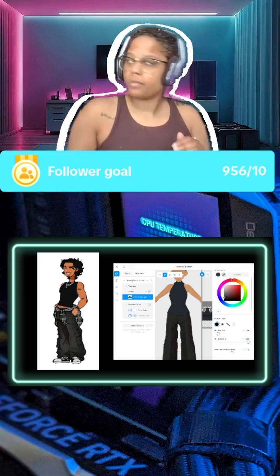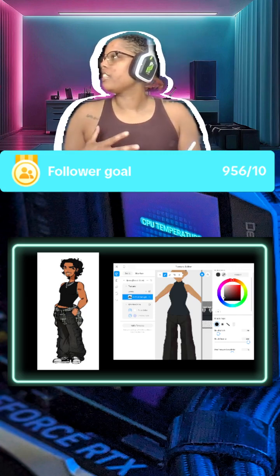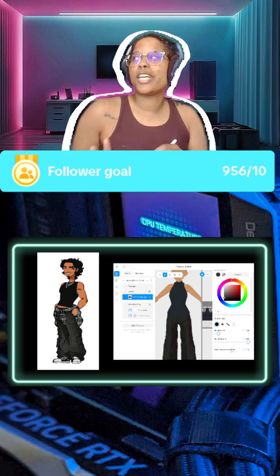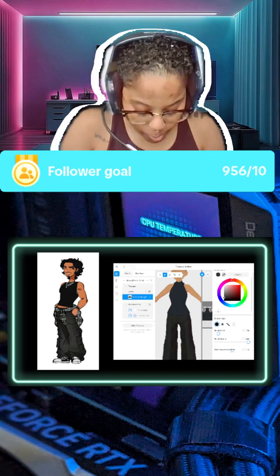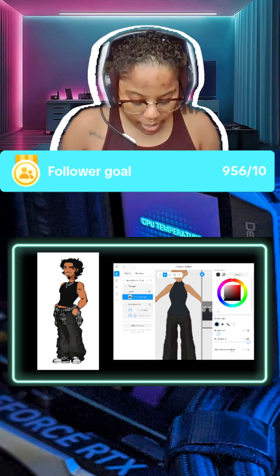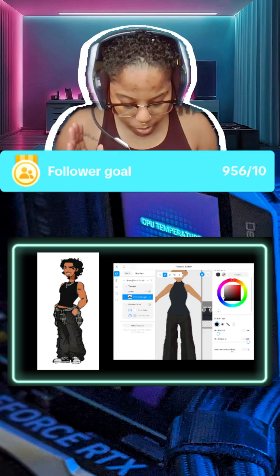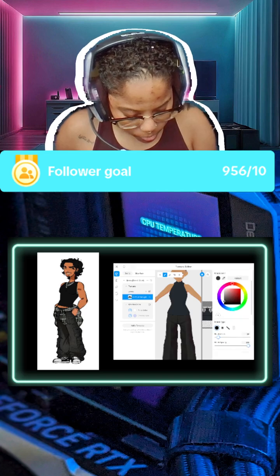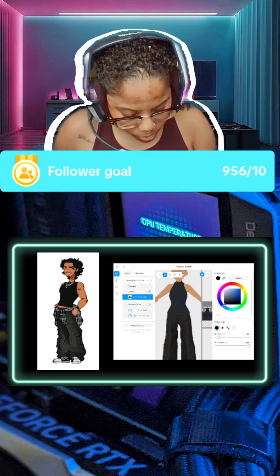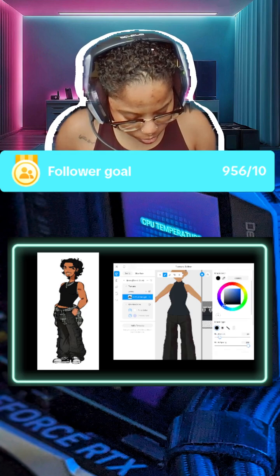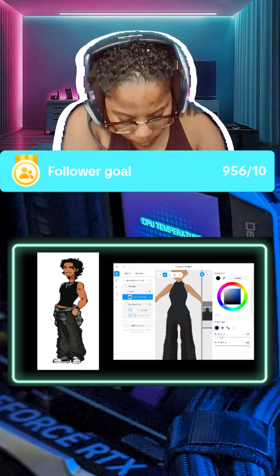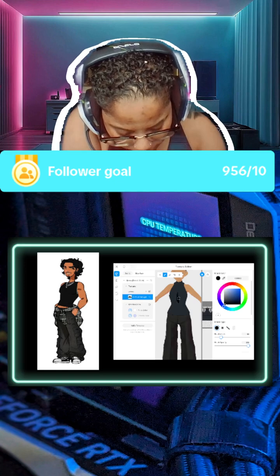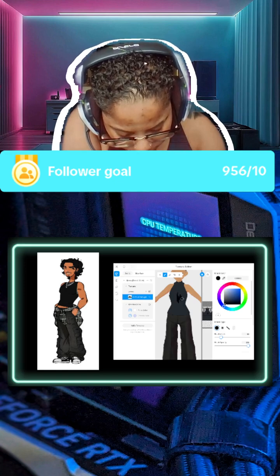The top and the bottom seem to be two different shades of grayish black. The pants are more gray and the top is black. So I'm gonna go this, push up. Yes, it's letting me color on this side today. Okay.